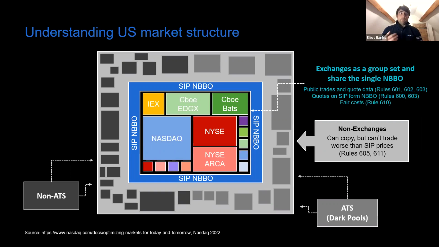These are public, both pre-trade and post-trade transparent. So we see the quotes, the orders that participants are submitting, as well as trades that happen due to those orders. They quote on what we call the Security Information Processor, the SIP, which is the US consolidated tape. Their quotes that they form on these individual venues will then be used to form what we call the NBBO, the National Best Bid and Offer, which is a consolidated view across all of the different exchanges that are available.